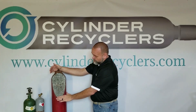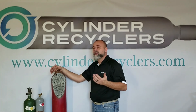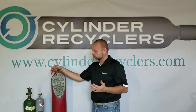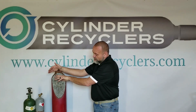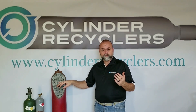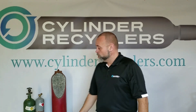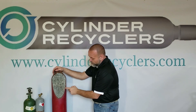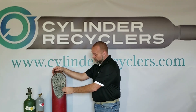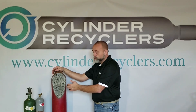They pour this lime silica — the core — into the cylinder and fill it with acetone. Some of these cylinders can have as much as 5 to 6 gallons of acetone. When the acetylene is pumped in, it dissolves and absorbs into the core, making it stable. That's where the dents come into play. When a cylinder is dented and creates a void, acetylene can leak into that spot and cause an explosion inside the cylinder if it's hit too hard.